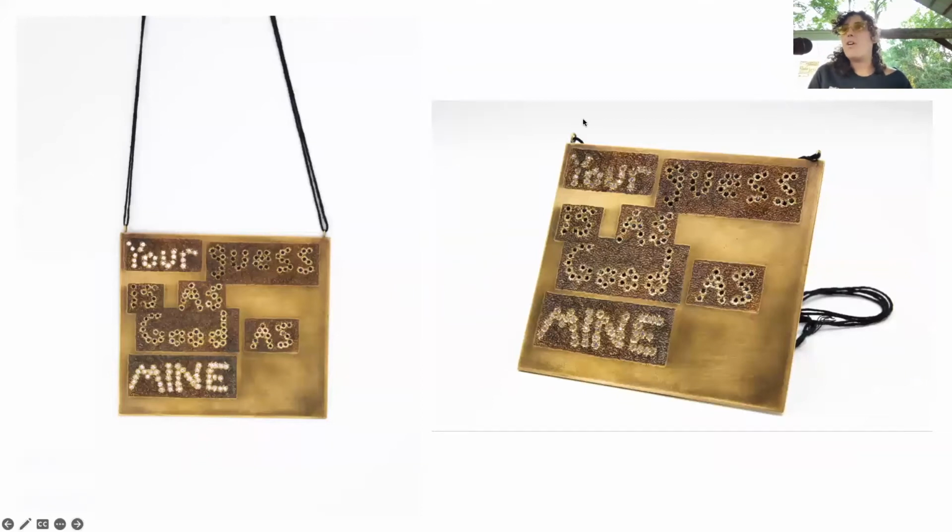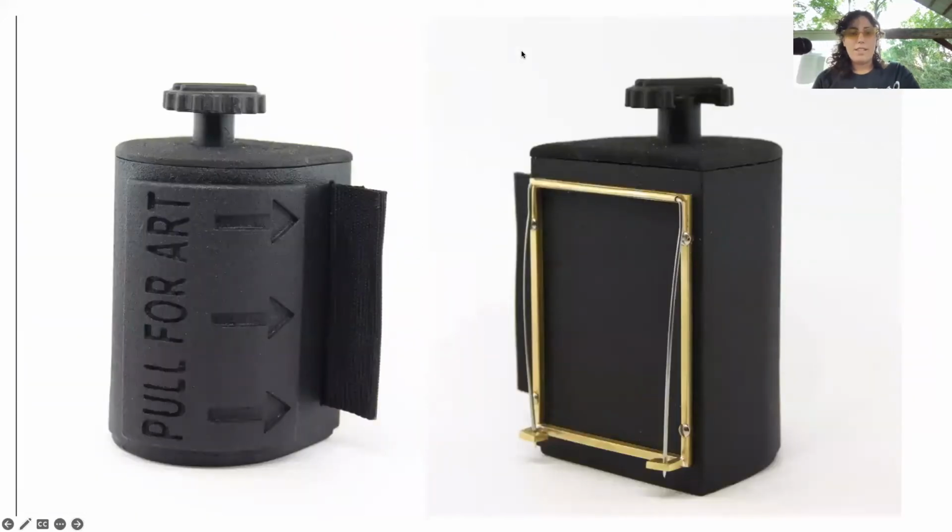I didn't really know what I was doing, or I didn't feel like I knew what I was doing. And I had a lot of imposter syndrome and did a lot of work towards imposter syndrome and research about it. And it's absolutely fascinating to read about that. And everybody has imposter syndrome. So I made some pieces about that. Not everything's made out of metal. I have a little pull-tab brooch.